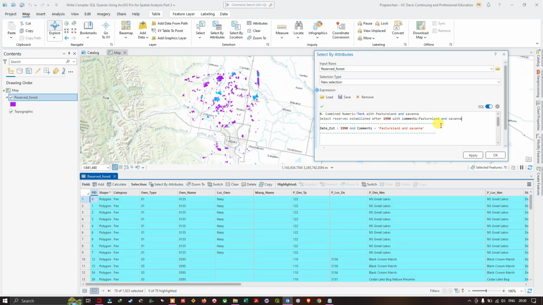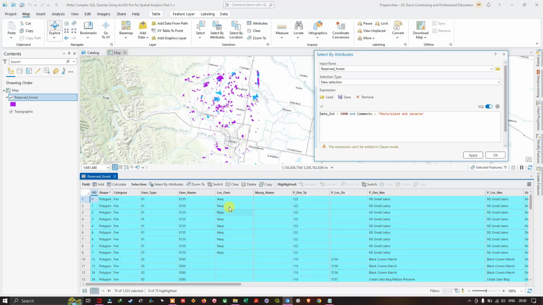So we're going to select the reserve established after 1990, and with a comment of pasture land and savanna. Based on this, we have shown this particular condition here. You can see that we apply date EST is greater than 1990, and the comments equals pasture land and savanna.